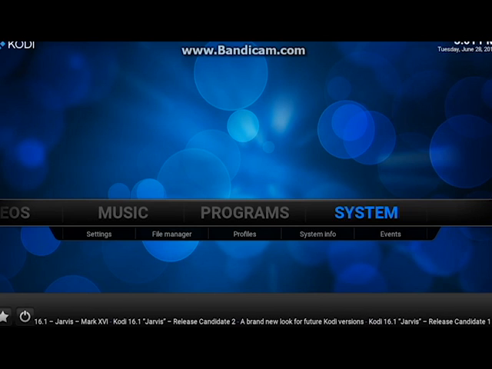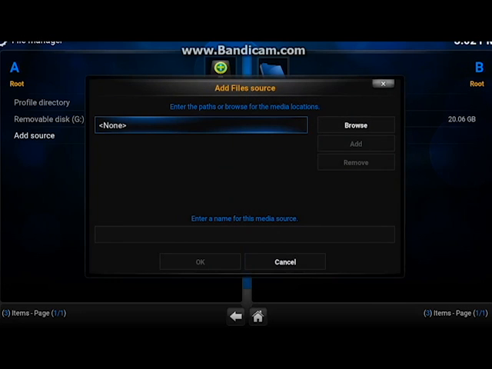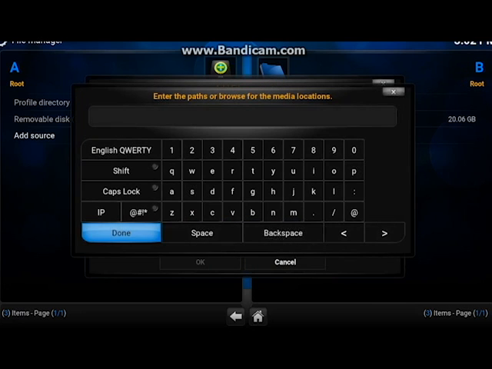It will only take you 3 or 4 minutes to download. So you want to go to System, down to File Manager, down to Add Source, and you want to click None. Now all you want to do is type in this URL I'm putting in here, and as you can see I'm using the Aries wizard to install my build, because thank you to the Aries wizard, they've let me host my build there. Also, if you're using the Wookiee wizard, they've also let me put my build on there, so thank you to both of them for hosting my build.